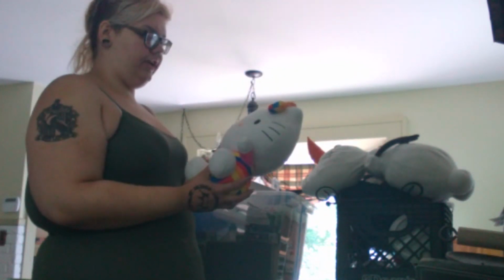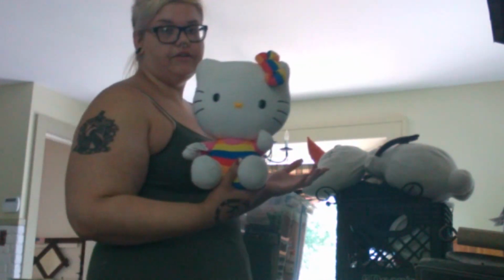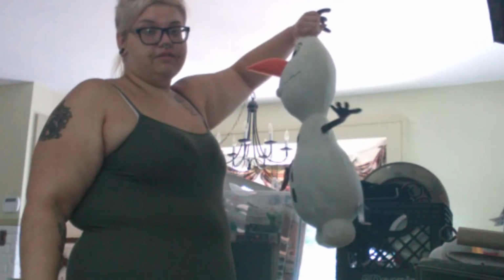You can easily look at something and say, okay, yeah, I can totally get $5 at the flea market out of this Hello Kitty. I can totally get $8 out of this one at the flea market. He's fairly big. Look at this. Easily get $8 out of it. This little hanger piece, I can get $1 out of it because it's wood. It's been repainted over, so it's not even the original wood piece. It's made in China, so the pegs are plastic. So $1.